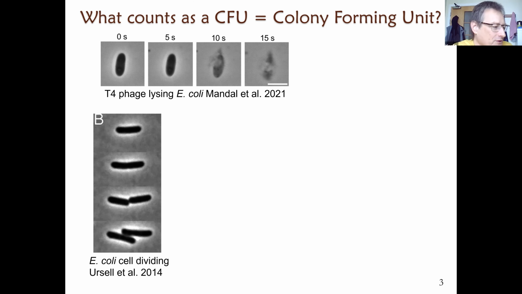Now, the next example I want you to think about is we have a cell here that is, as you can see, dividing, forming 2 daughter cells that are still connected, and then the 2 daughter cells become disconnected. So if we are plating this at this point in time, how many colony forming units are we going to get? And if you're plating out at this time, how many colony forming units are we going to get? So have a think about this for a few seconds before I explain the answer.